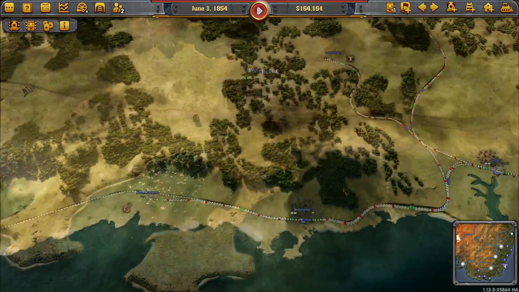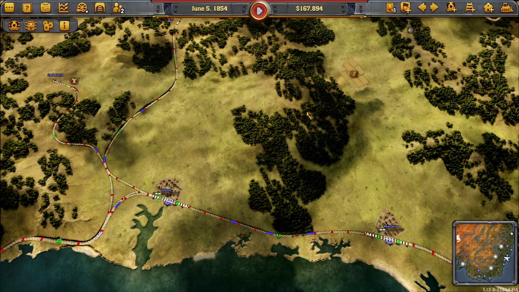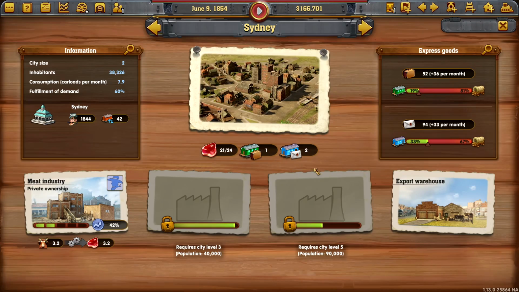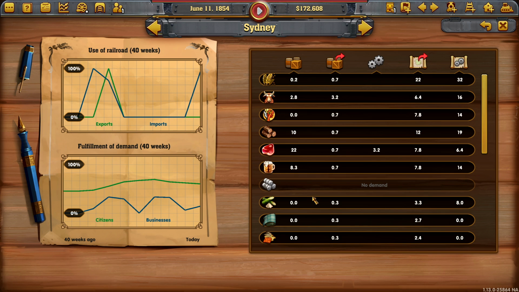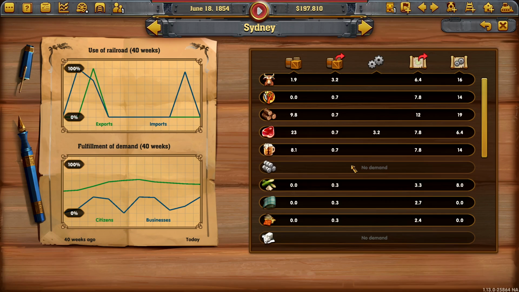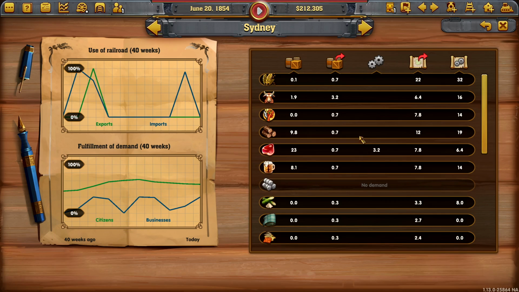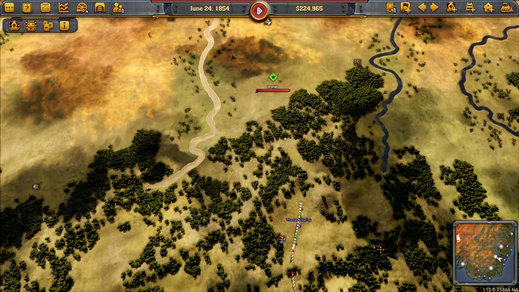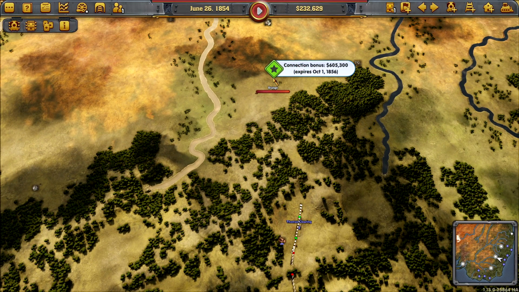Okay. So what should we do? I think connecting this. We've only got, how many trains do we have running this? 2. That's not going to be enough wood, is it? We don't want these to grow too rapidly. Although I will say our money is going up sharpish again. Are we already at the point where we're starting to make a decent... What was that? Connection bonus? Oh, this is perfect. Over 500,000.